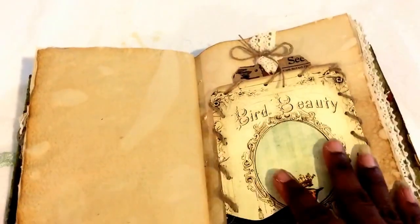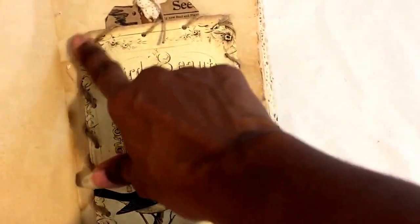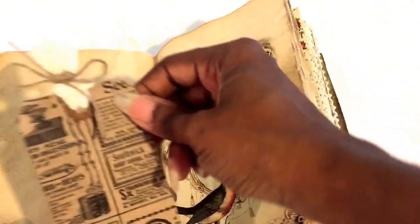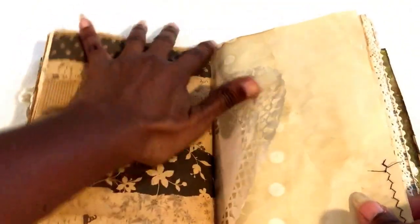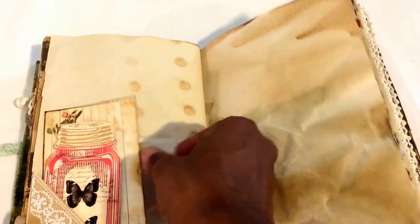Some lined pages. Love this page. I actually poked holes and kind of wove the twine through it. I tried to make this one look like Mother Nature. I used a piece of that bag that I had left and tied some twine at the top. That's a cute page. I stamped and then I put hope there. Just a little doily. There we go. Always have a page stuck, without fail. Guess that's going to be my trademark.